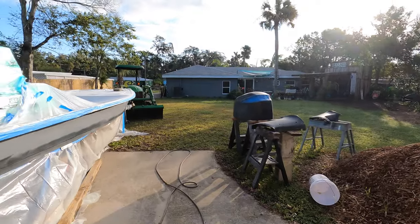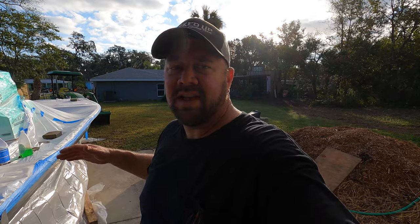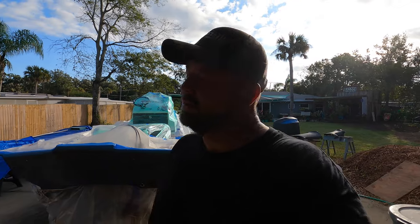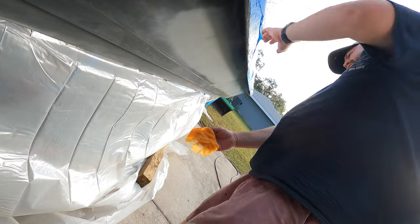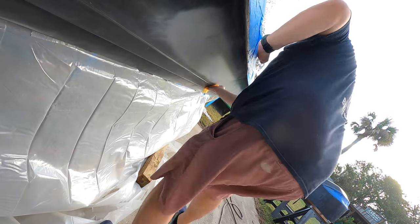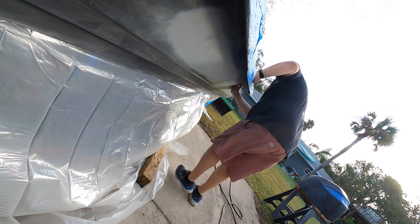All right, sun's just now burning off everything. Want to get it in shot. Since I'm painting outside, we want to do it early in the morning before the wind kicks up. Today it's like 5 mile an hour winds, but it's not supposed to be till later. So I'm gonna go ahead and give it a quick wipe again real quick. It's the most important thing. All right, I've wiped everything down. I'm just gonna run over it real quick with this tack cloth and make sure there's no debris on there.